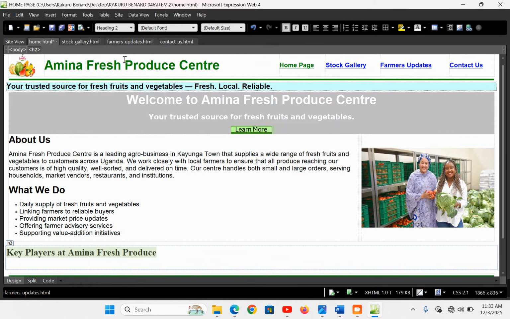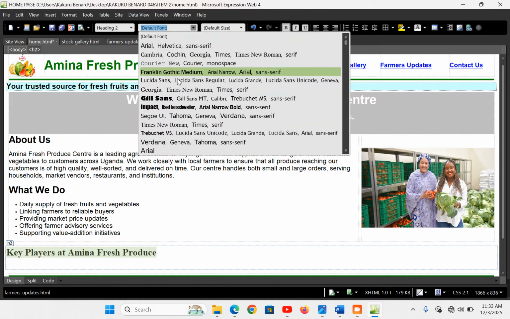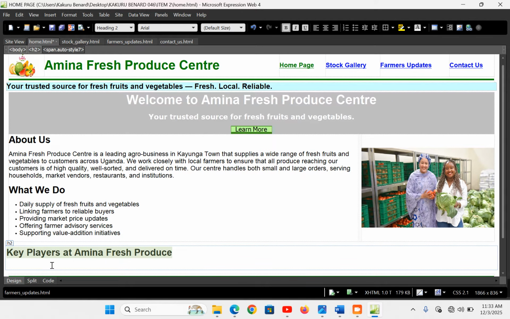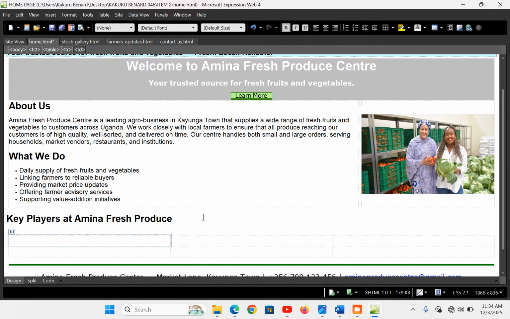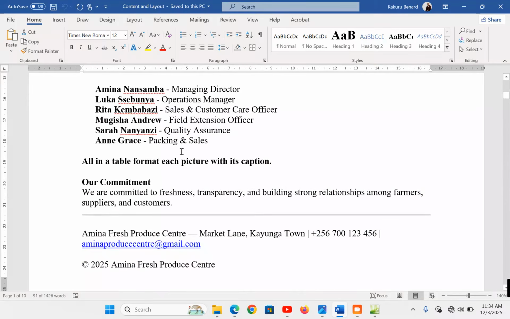So let's make it heading 2, Arial. And then below here, let's have a table of about 2 rows and 3 columns, alignment centered, 99%, no border, no spacing. We click OK. So below here, we are going to have our team.